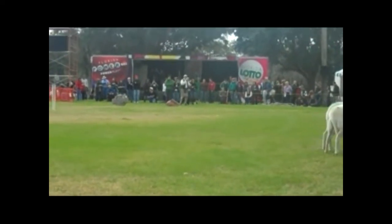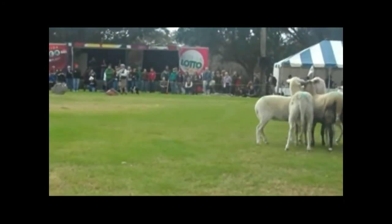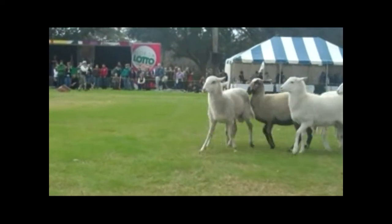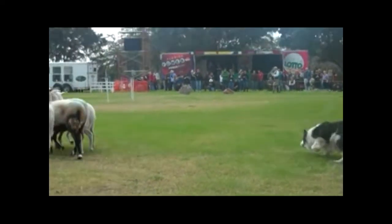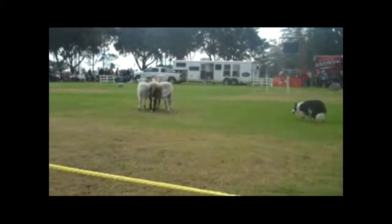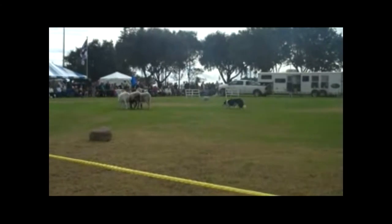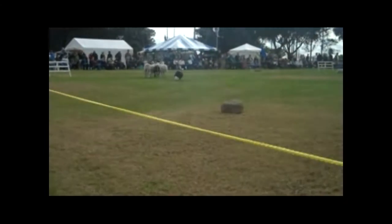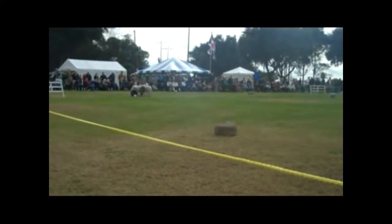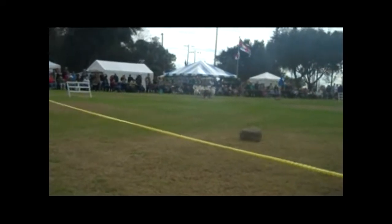What Cheryl's going to do is push the sheep down toward the end of the field. The Nationals this year were held at the Belgrove Plantation in Winchester, Virginia. Picture this field at about 150 to 200 acres and about 800 yards away. If you can picture that pond and beyond it, put another 100 or 200 yards on that — that's how far we drew the sheep for the National Finals.